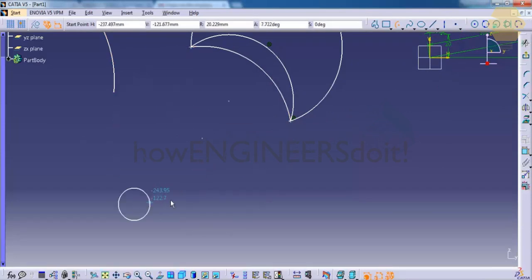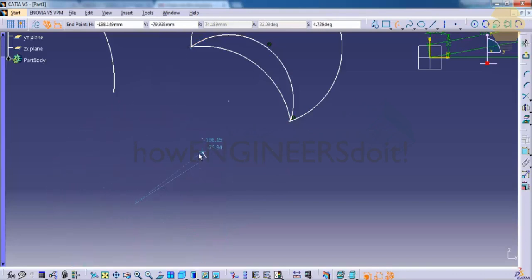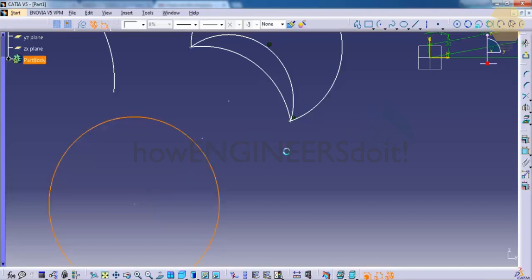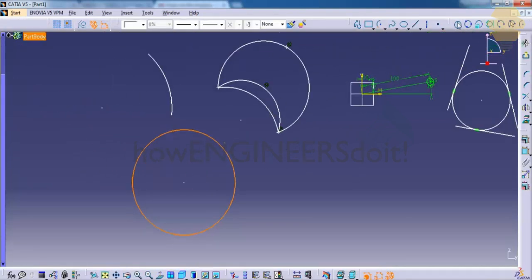So first point, click once, move it clockwise, however much you need, sweep it. If you need the complete thing, you can create it up to 359.9 degrees. If you need a complete circle, you can go ahead and create it with this particular tool. So that's about the different options of creation of circles.